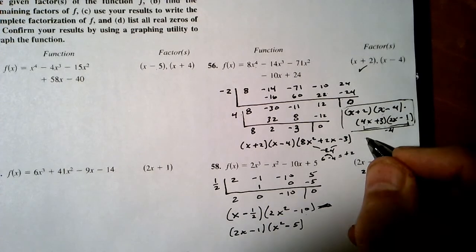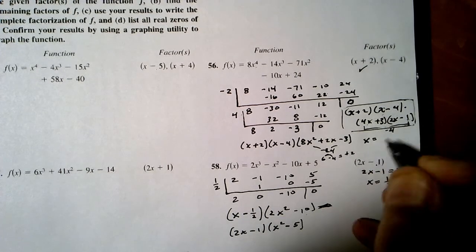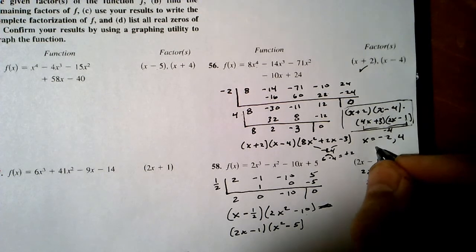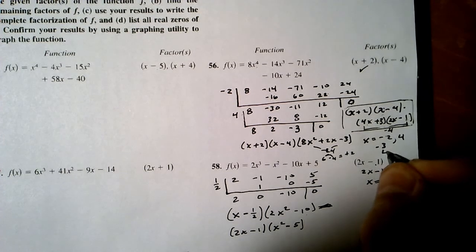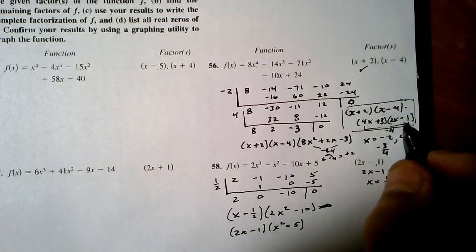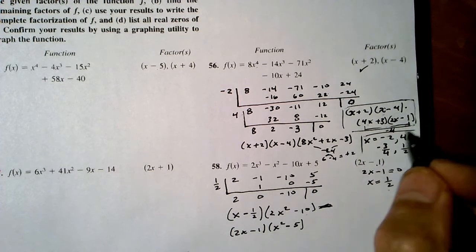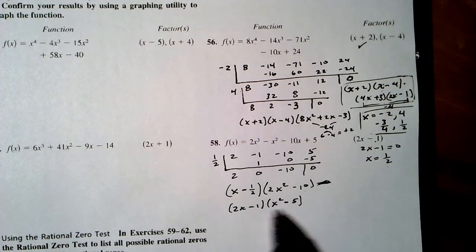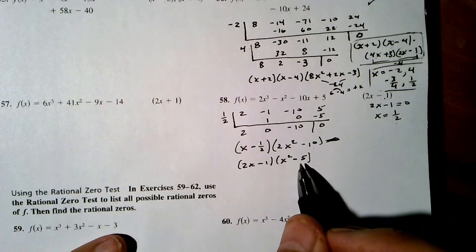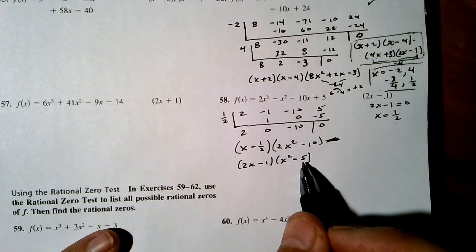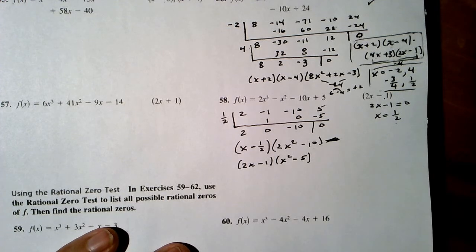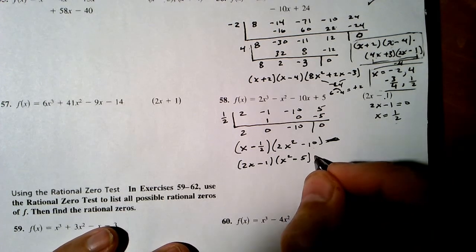So let's go back up here. Our zeros are x equals -2, 4, -3/4, subtract 3, divide 4, add 1, divide 2. I'd forgotten about that. Now, this is factored. We can actually factor this again into x plus square root of 5, x minus square root of 5, but this is factored over rationals, so that's typically what we do.